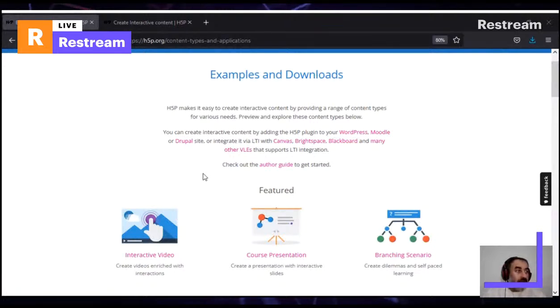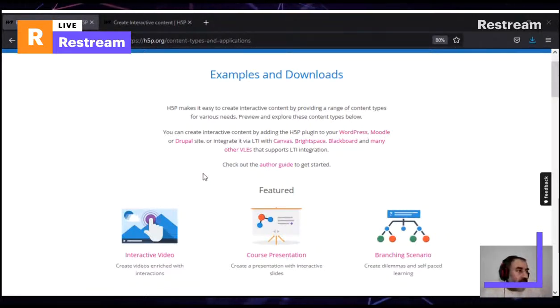If you have learning management systems or blogs, like WordPress, or Moodle, Canvas, Brightspace, Blackboard, or many other virtual learning environments, you could integrate it, and I think it's a free tool.